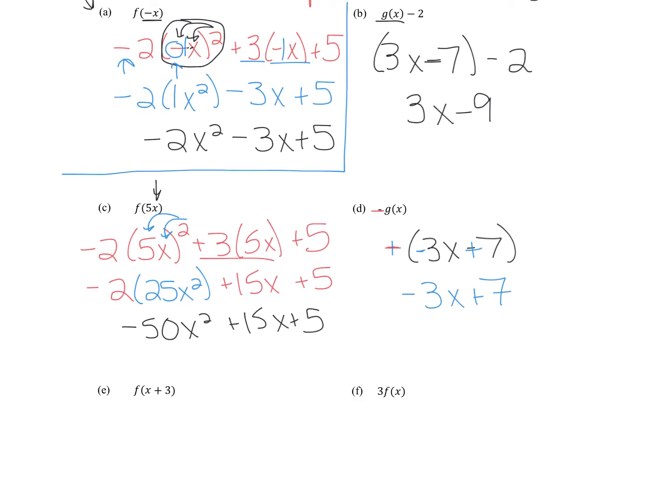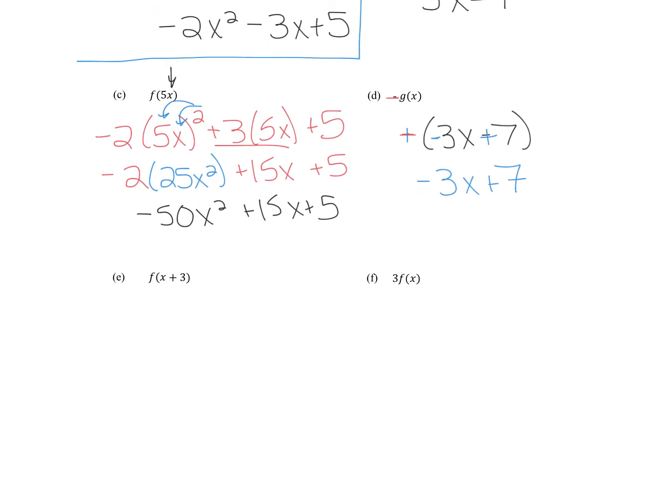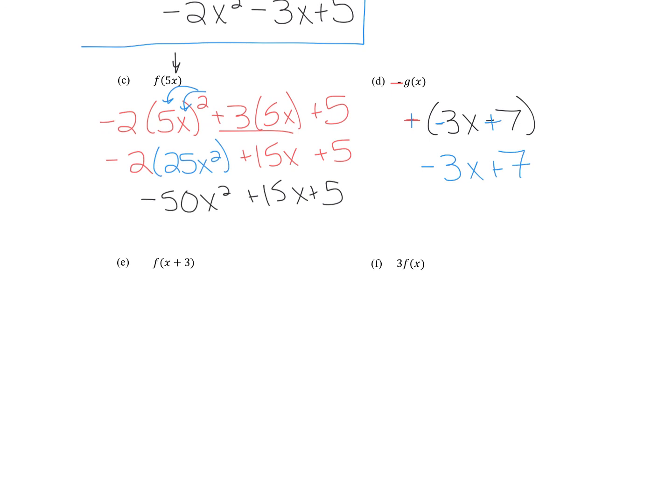At the bottom of the page, we have a couple more. These can get a little trickier. Now, instead of plugging in a monomial, 5x or -x at the top for letter A, now we're plugging in a binomial, which just means we have to think about how does that impact our algebra. So I have f of x, -2. Now I'm plugging in x plus 3 and squaring it. Then we have 3 times x, so then that becomes x plus 3, and then plus 5. Here, because of that addition, addition changes a lot of things in terms of how we do our algebra with simplifying, we cannot distribute the squared. We have to write it twice.